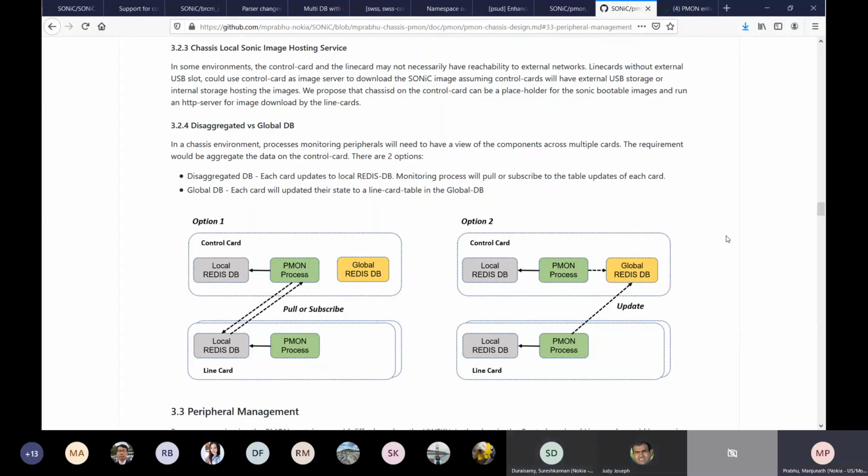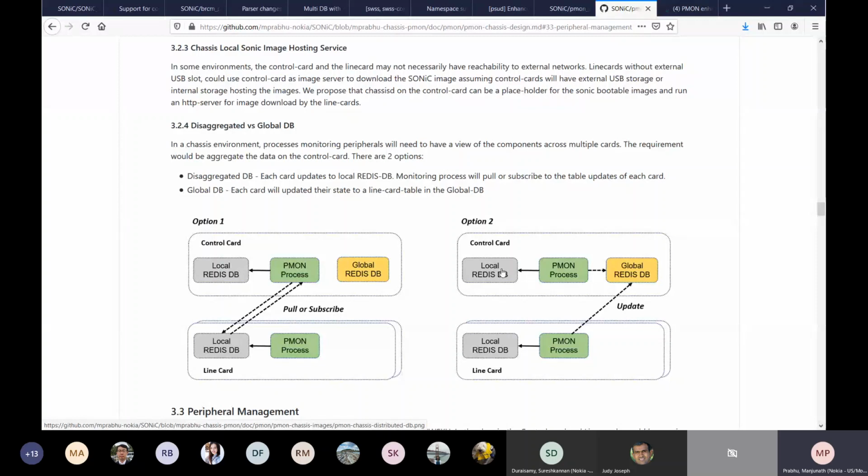So the chassisd, as we discussed, is writing to its local Redis DB, and that has the state. We did mention that we will have some monitoring, maybe via mid-lane Ethernet, and so it will give the state.